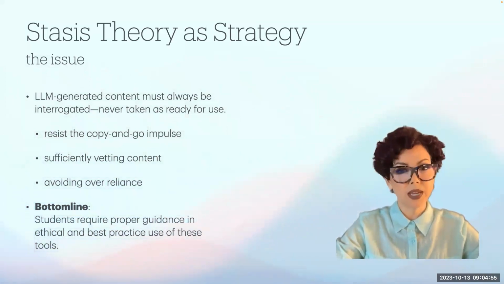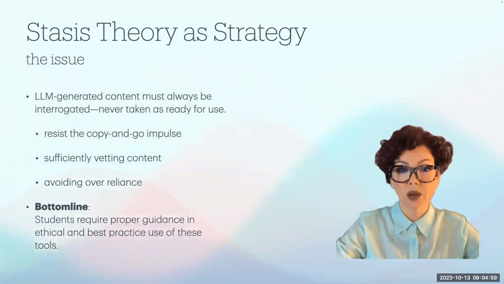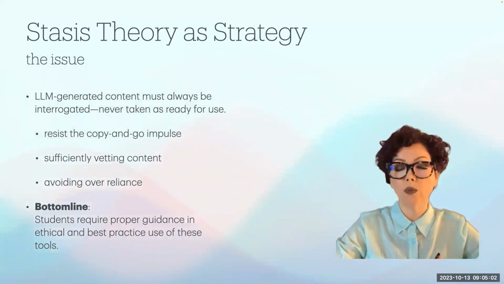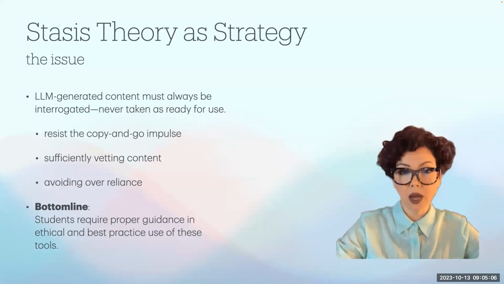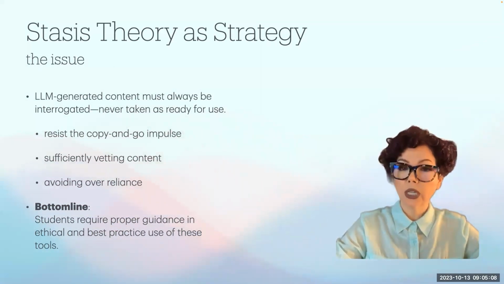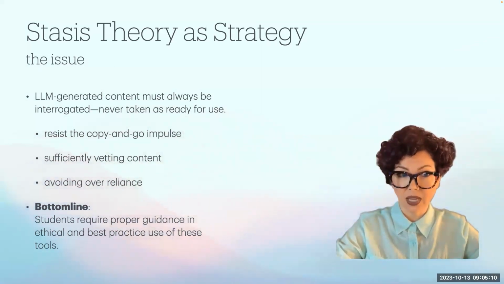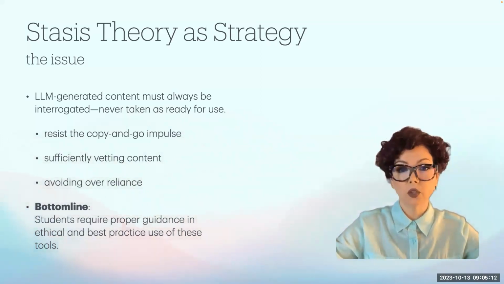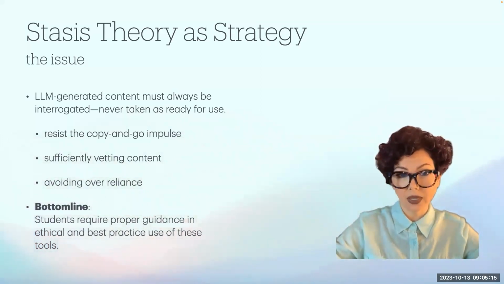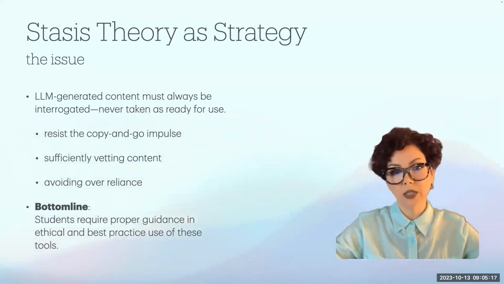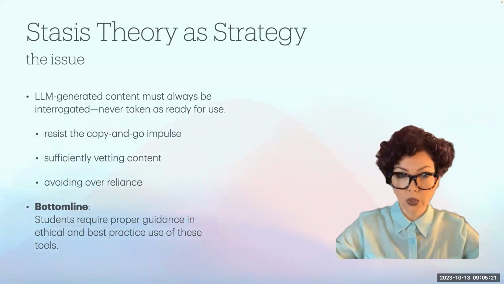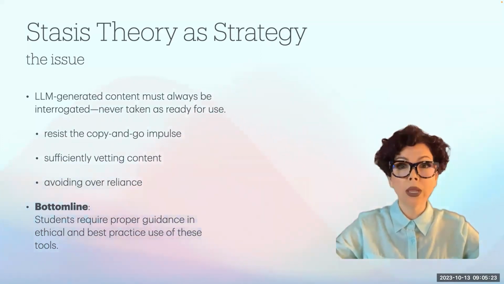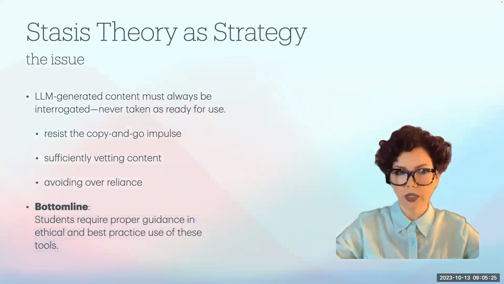For some of them, that tests their integrity in ways that I feel is almost not fair when someone is so overwhelmed. So we have to teach them to resist that copy-and-go impulse, and we have to teach them to sufficiently vet that content. One of the dangers is over-reliance, so we have to teach them when it's okay to turn to the LLMs, when it can best help with their ideas, or when they don't have any ideas and need it to generate them.